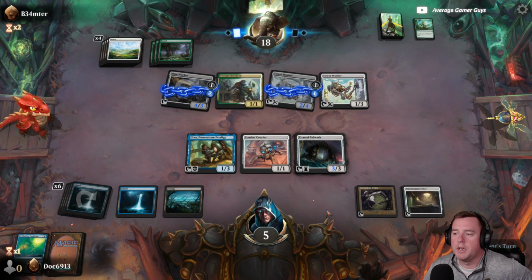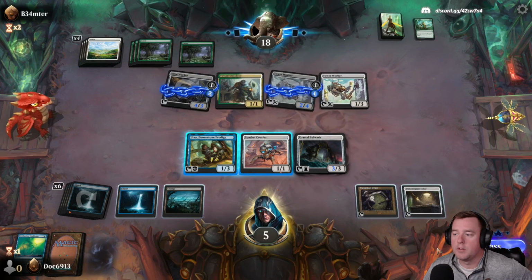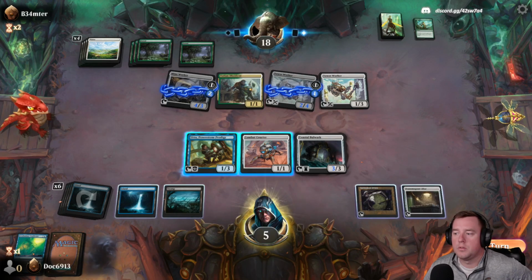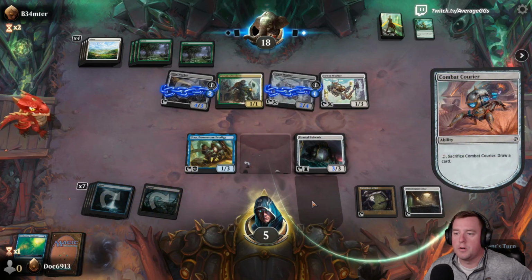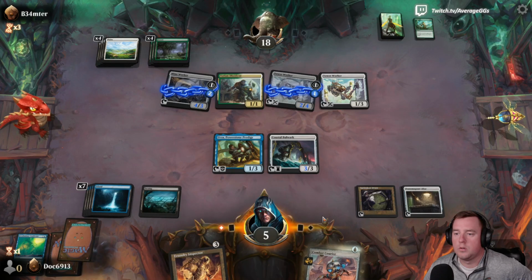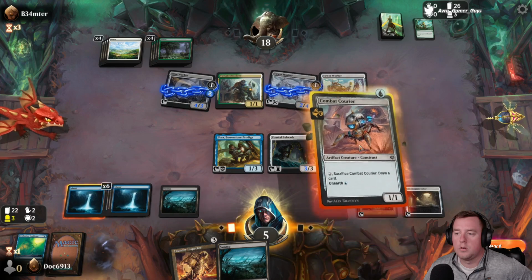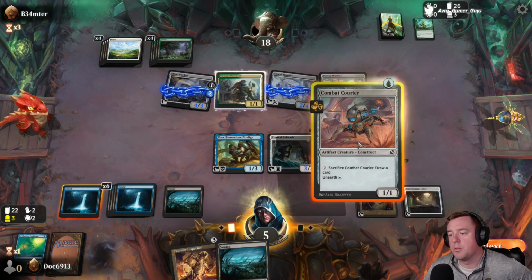This isn't looking good. I need a bomb, or I need a way to remove essentially this guy, I think, actually. So this should hold. I'm gonna sacrifice him to draw the card. The Foundry Inspector. And what I can do is turn this guy into a 3-3.